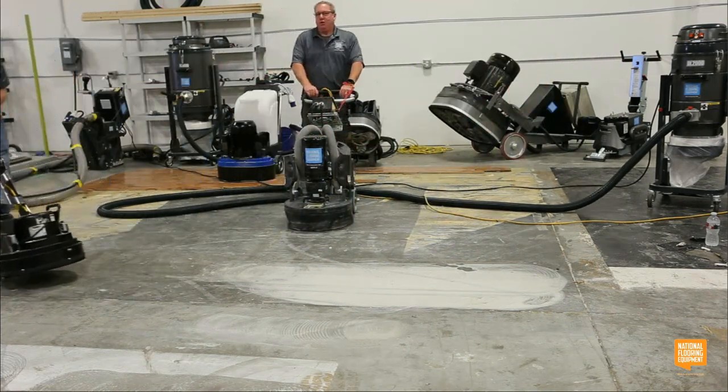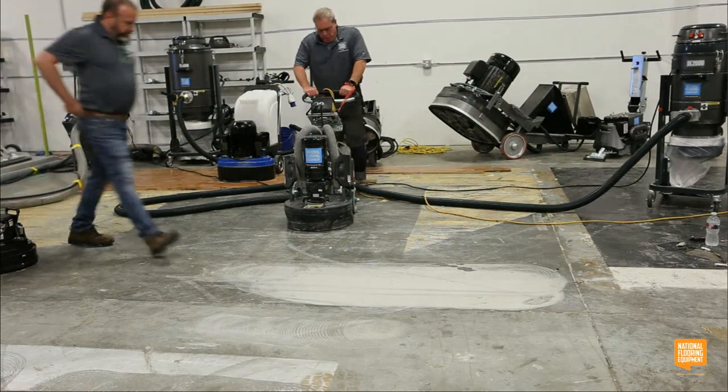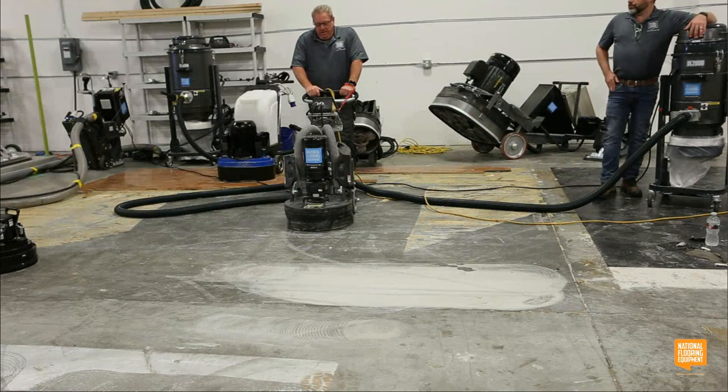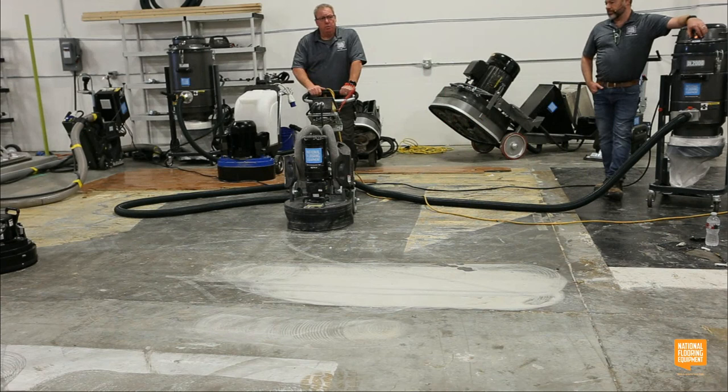Two weights is usually too much weight. You tend to glaze your diamonds. This is really all you need to do most of the time. The concrete's real soft. You can put your weights in neutral position.